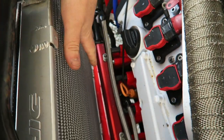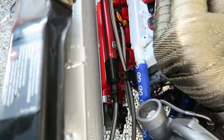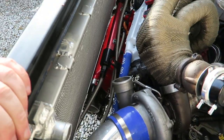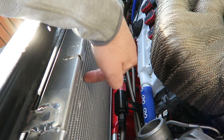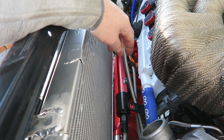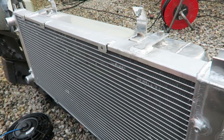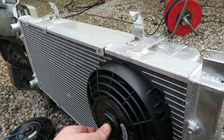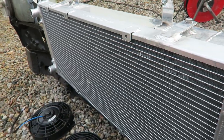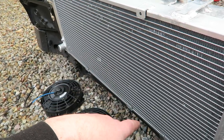Things are looking pretty tight in here. I'm going to have some 8-inch fans on the back of the rad here, which will look pretty cool. I don't know if I'm going to go for two or three yet — I'll have to measure it out. Now, normally on a T4 this would all be a further three inches that way and you'd have a lot more space. The rad's had to come into the engine bay a bit so it's all getting pretty tight. Instead of running the 12-inch slimline fans, I'm going to put these 8-inch ones on. Three of these will actually flow the same at 600 cubic feet per minute, and the other ones are 900, so it should be about the same.